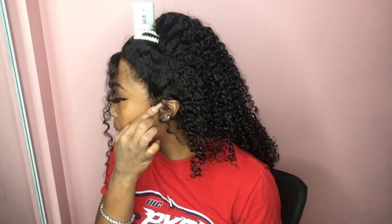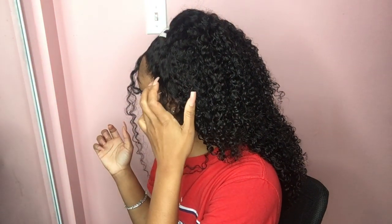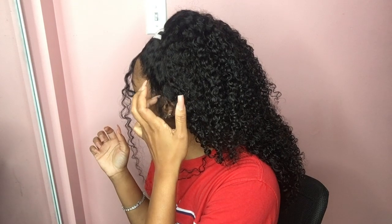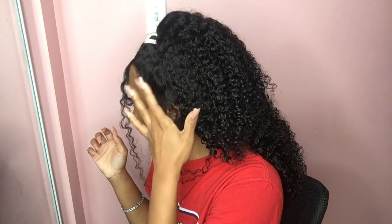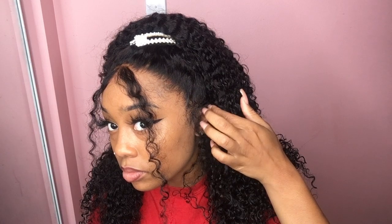It's just so cute and thin and natural, and that's what we'd want in a good lace front wig. I love SuperB because their wigs are very good quality for an affordable price. One thing I would also like to mention about this texture is I did fluff the curls out a little bit more because I like a bigger look. But since this is a kinkier texture, you're not going to want to do too much because you are going to get a super big fro.